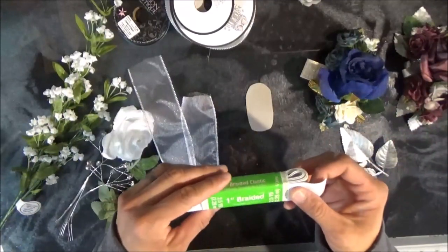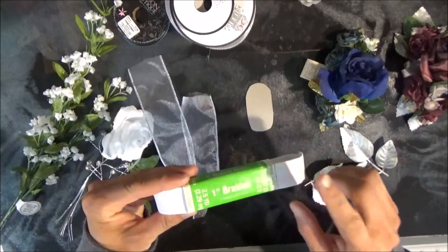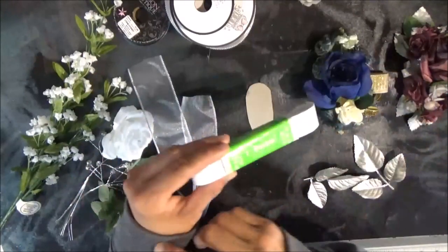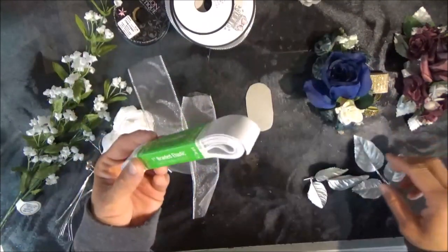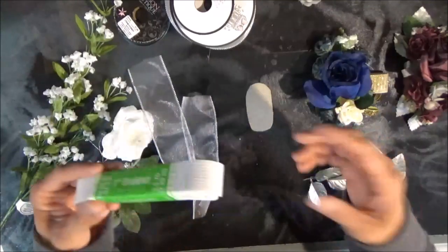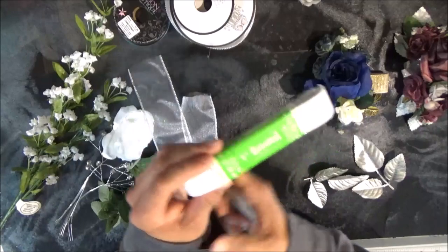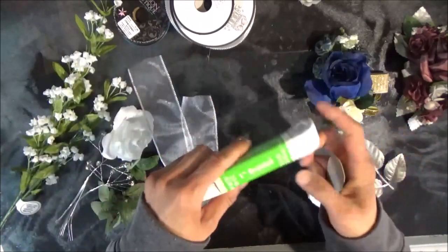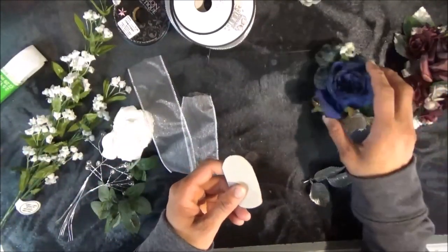You can actually buy pre-made bases online to attach your corsage to, like the little slap bracelets. They make pre-made bases with already the elastic or some kind of way to attach it to your wrist. If you ever want to check that out and get those. But this was like $2 for this whole thing, and you can get a lot out of it.